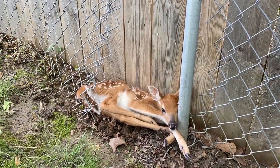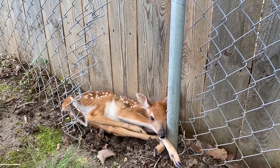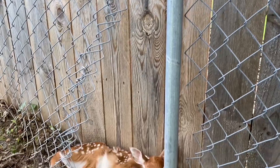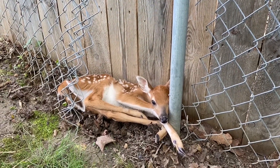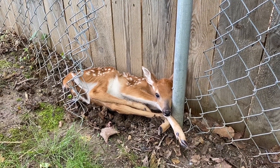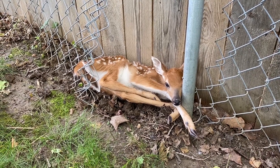All around here you can see hoof prints all over the ground, so the mama and the family were probably trying to get her out. Her little arm is cut up and she's got blood underneath her arm. We just cut out this little baby deer from behind the fence — we cut the fence open to get her out. She's resting, we're gonna get her some water, and we're calling all sorts of different folks to try to figure out what to do.